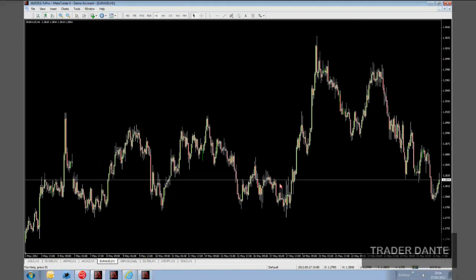If we look at the big levels on this chart, we've got a level here. Now look at the number of touches on this Euro Aussie. 1, 2, 3. Three times the market touched it. In fact, you could almost call that a fourth, although they didn't quite reach it. But if they've got very close and done sizable swings away, you can include them. So we've got pretty much a four-touch level here.